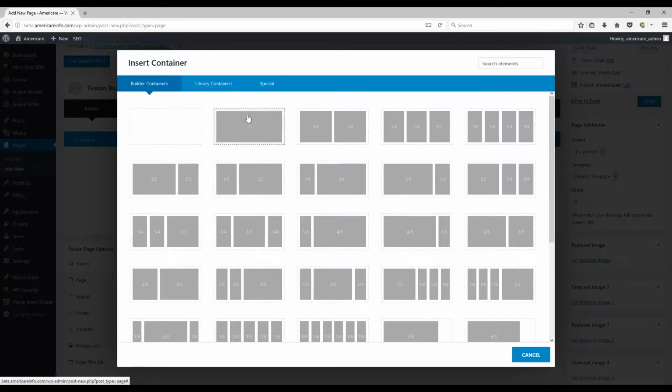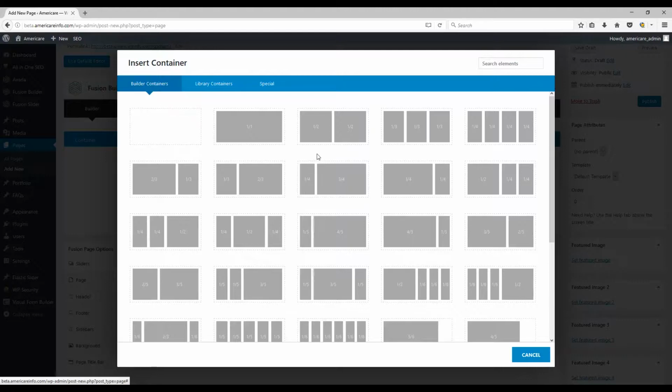For example, we can just have a 1-by-1 column, which is just content stretching across the entire page. We can have 2 1/2 columns, so that if you wanted text on the left-hand side and a picture on the right-hand side, you could have that structure, and then it just breaks it down from there. For example, we have a 1/4 column on the left and then a 3/4 column on the right, and that would allow you to create a little sidebar menu or put some basic information in the 1/4 column. So there's lots of different choices on how to lay out your content.